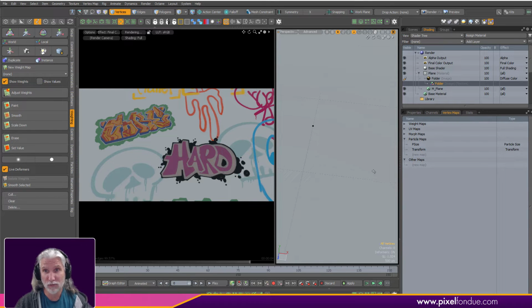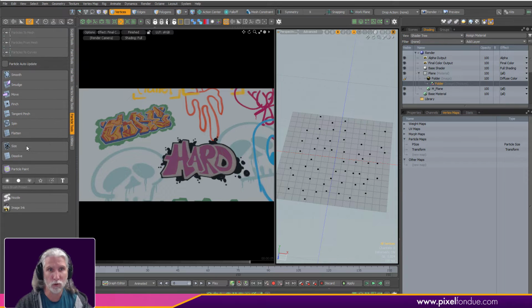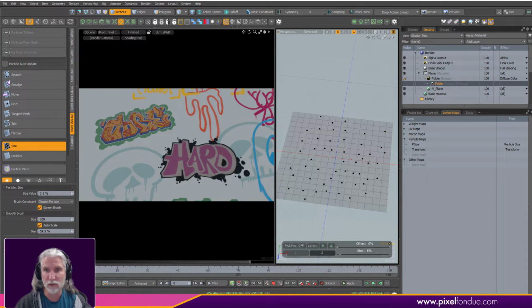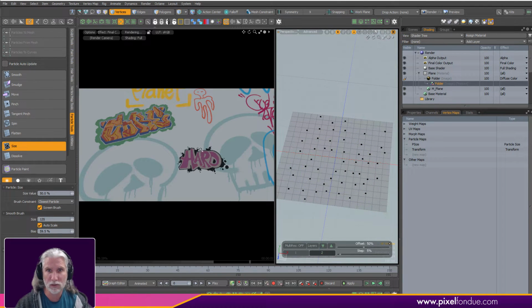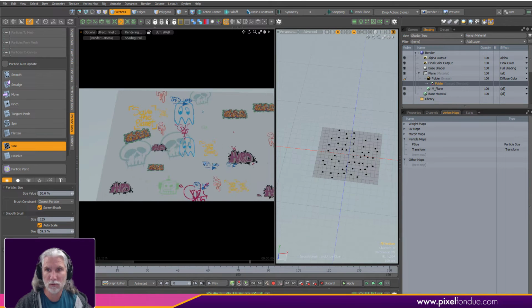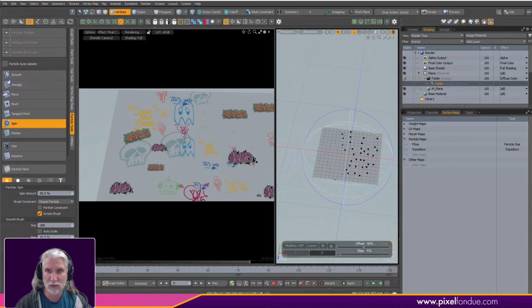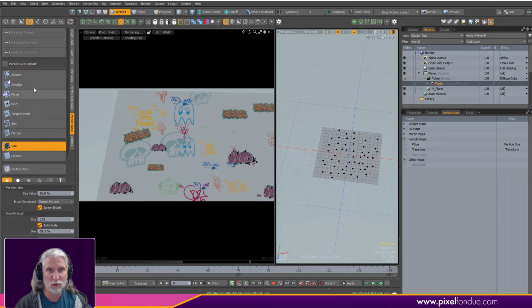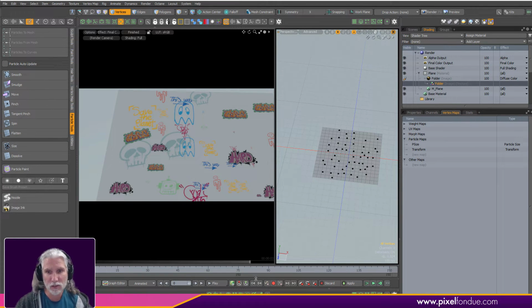And there's other stuff you can do. I can actually just use more of these particle tools over here. I can go to size and set a value like 50% and just paint on these guys and change the size of these guys, right? Let me just zoom out here so you can see more what's going on. So I'm just painting size on there. You can also use spin and do some other stuff. There's all kinds of tools over there you can use to just mess with your particles. Again, like I said, they're just equal citizens.